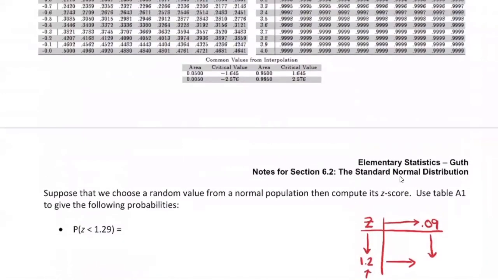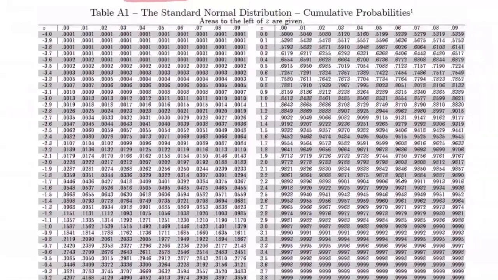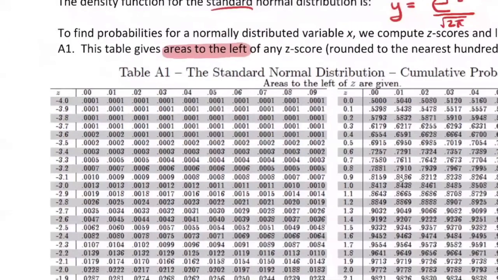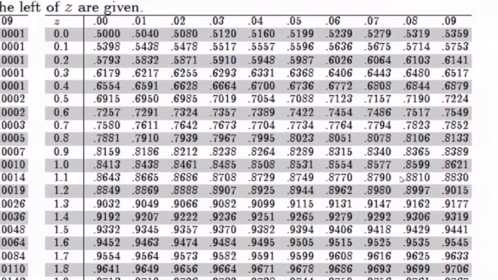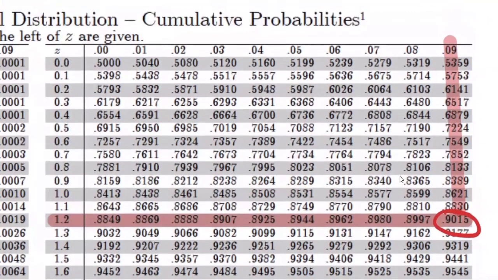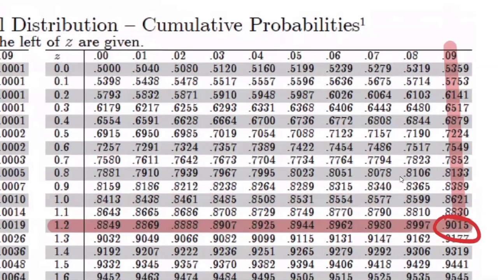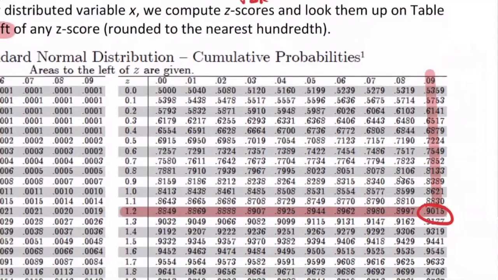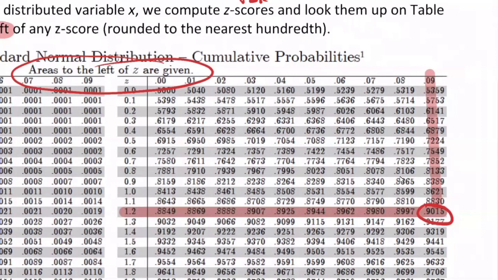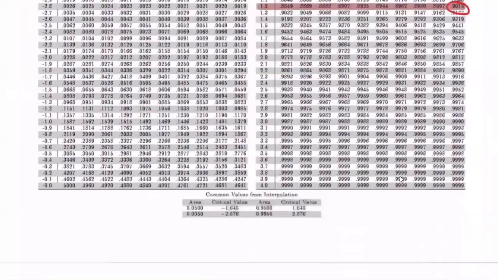So let's go back up to the table here, which you may notice has a negative z-score side and a positive z-score side. We're doing 1.29, so let me see if I can find that. Any questions about how that works? Again, this is the area to the left. Only areas to the left here. So if you need an area to the right, you're going to have to use the rule of complements, because left is the opposite of right. Anyway, it's 0.9015. Let's put that in as our answer.